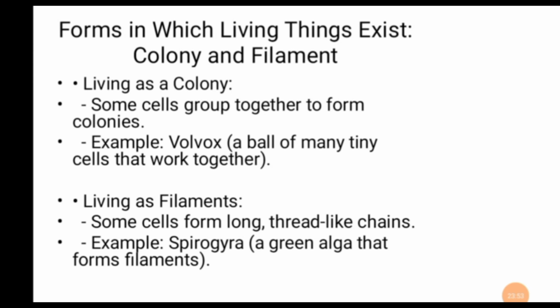Like your fungi that eats up bread, and those that you find in gari, they are always in thread-like form. If you use a microscope, you will see that the roots they are trying to take deep are in thread-like form. So some cells form long thread-like chains, and those are called filaments. Examples of filaments are your spirogyra.